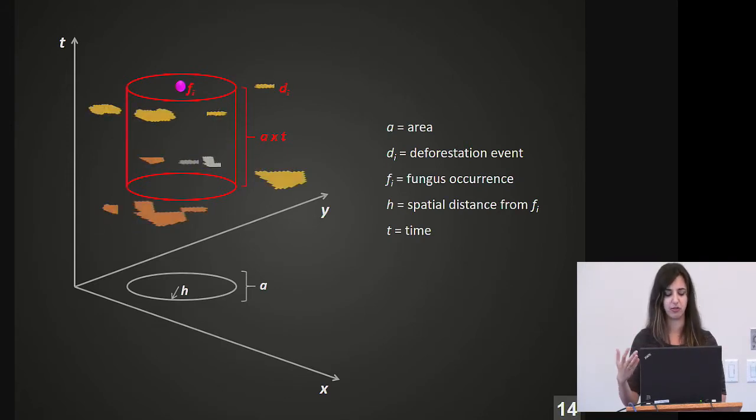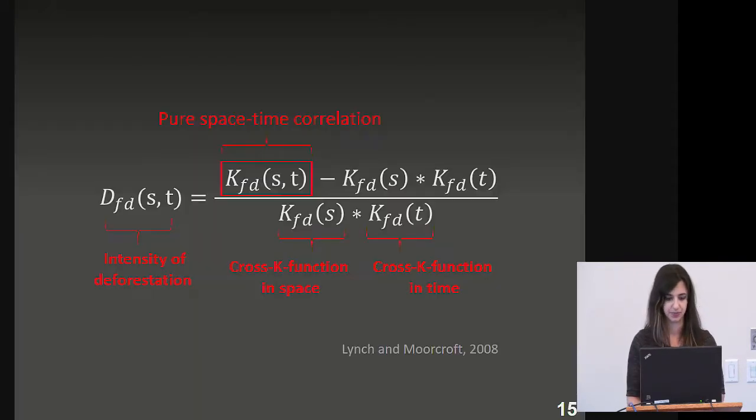Peter and I have taken it a step further because we have this incredible data set I'm about to show you for deforestation, which actually gives us magnitude. It gives us the size and the shape of the deforestation events. And that would allow us to account for the magnitude of deforestation as well as where it actually is.